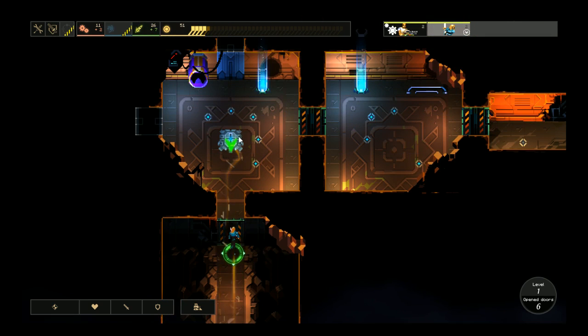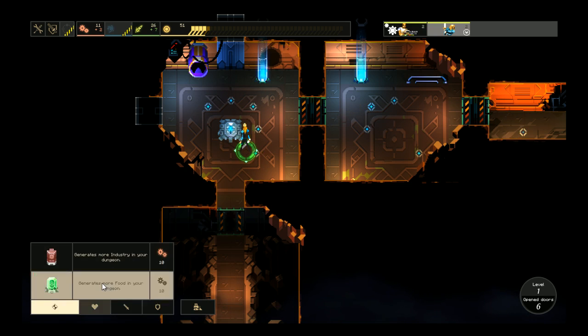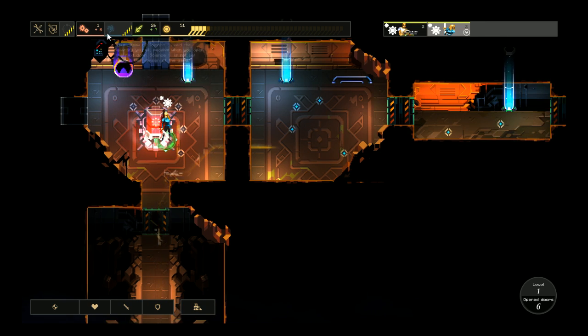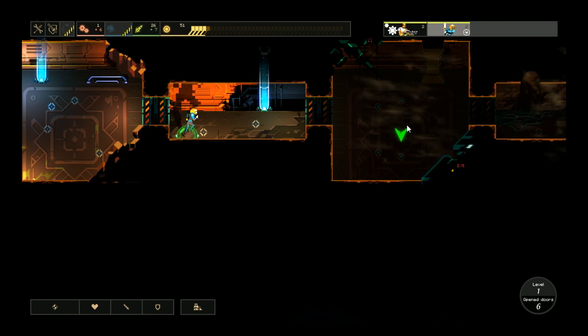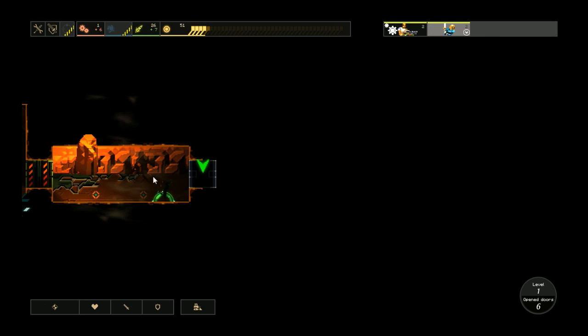Also, let's go up here, and maybe I'll be able to build something else, so I can generate more industry down here. So let's get that. So now it's +8. So I think every time I find one, your stock of industry and the quantity you receive when you open the next door. Industry is used to build major and minor modules. All right, great. So I can open the next door, and hopefully I can get some more of those.